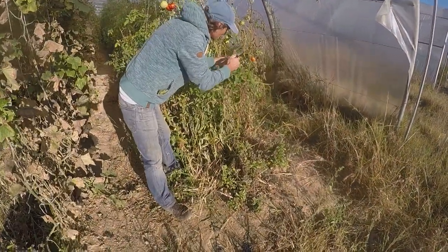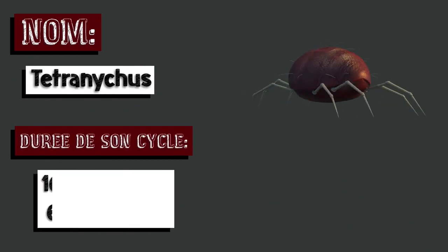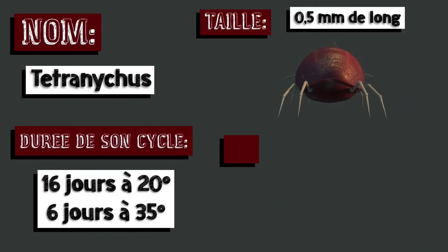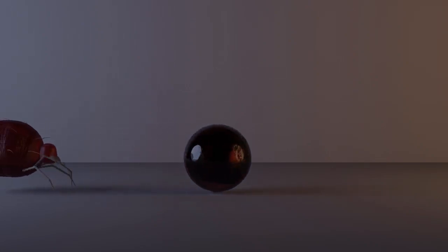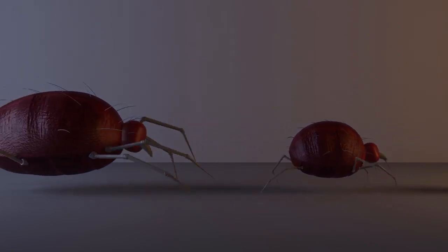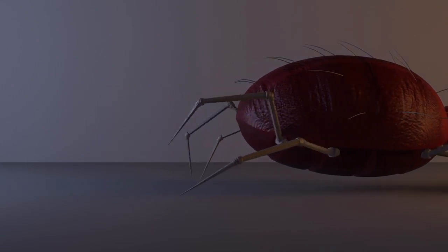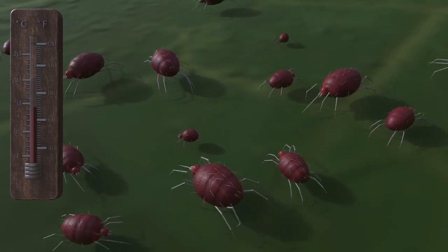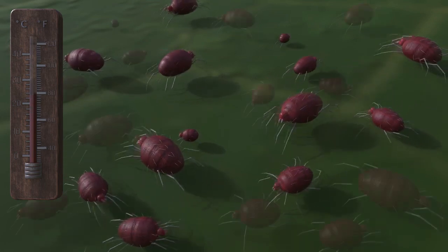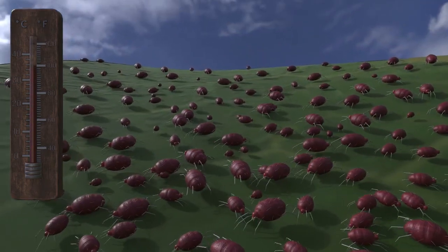Let's zoom in on this microscopic pest. This is the story of the red spider mites of the genus Tetranicus. This mite feeds on leaf cells — it's a phytophagous mite. But the higher the temperature, the shorter its life cycle. At 45 degrees, it goes from an egg to an adult in just 6 days. A female can then lay a hundred eggs, at the rate of 10 eggs per day.